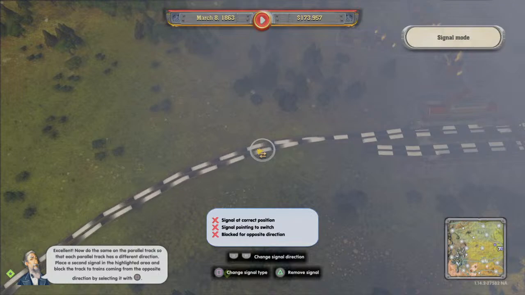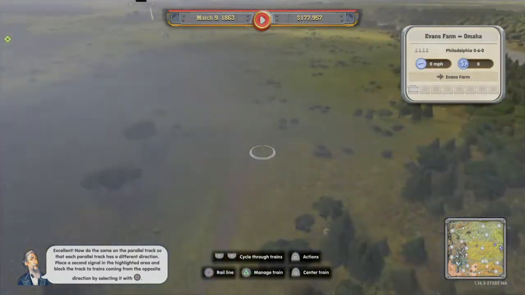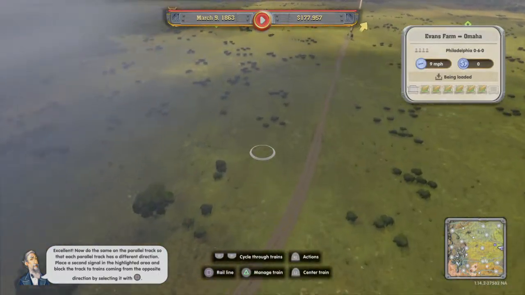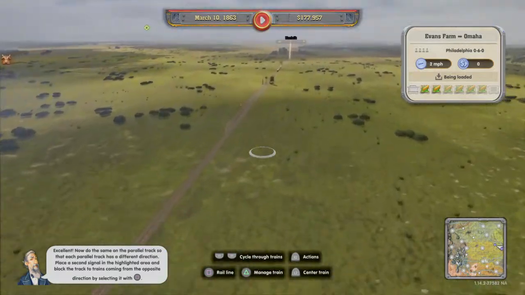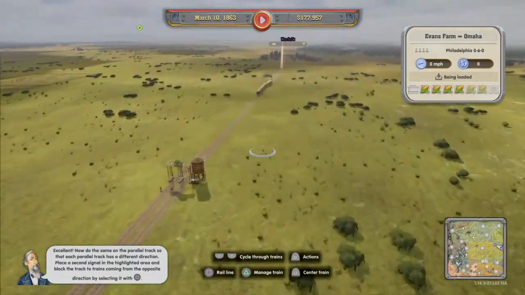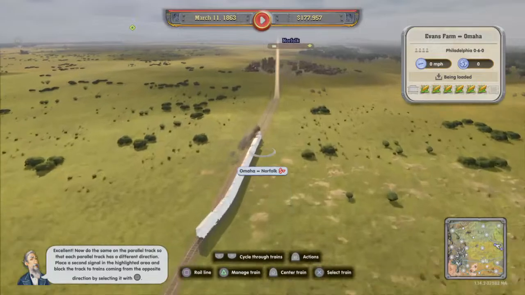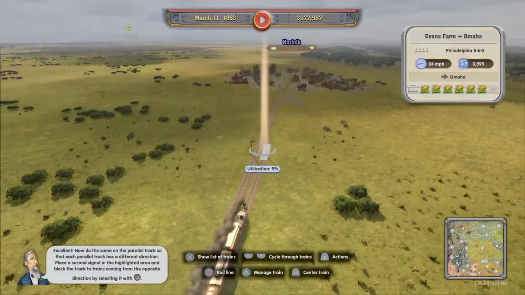Excellent. Now do the same on the parallel track so that each parallel track has a different direction. Place a second signal on the highlighted area and block the track to trains coming from the opposite direction.